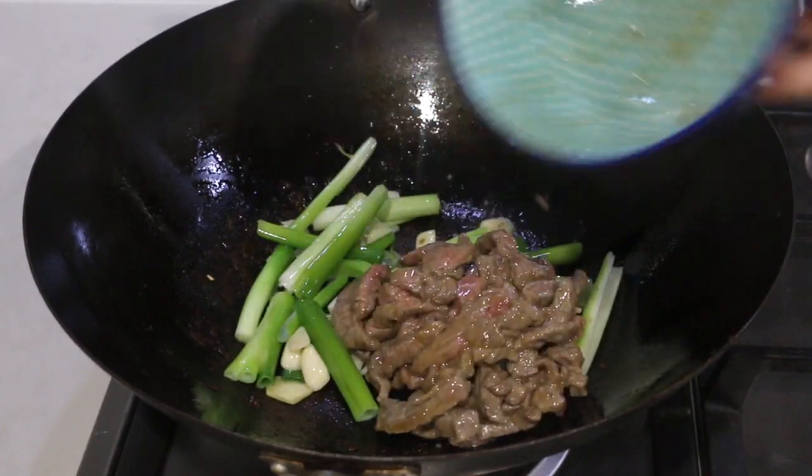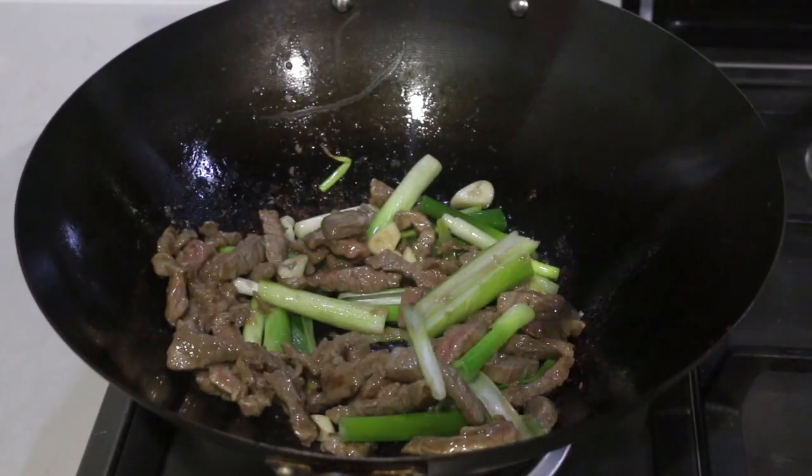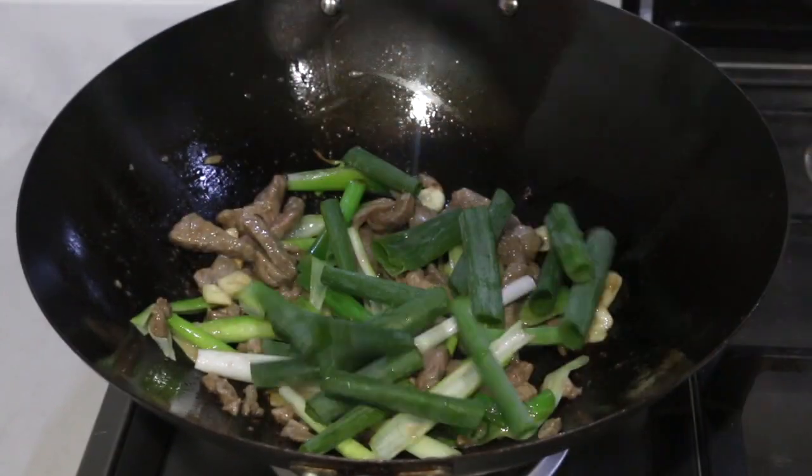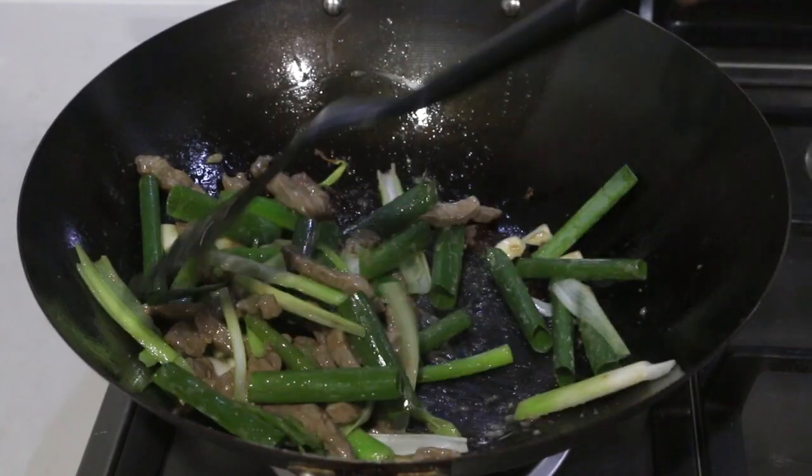Then add the beef. Stir fry for 10 seconds to combine. The green part of spring onion. Stir fry for 10 seconds to combine.